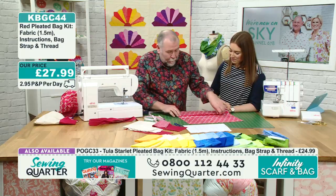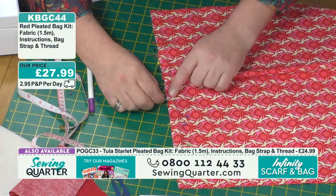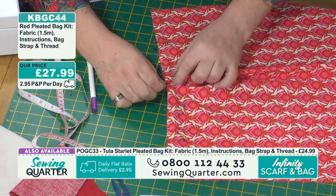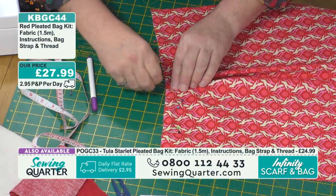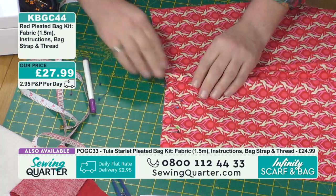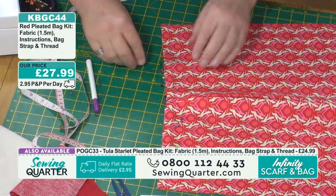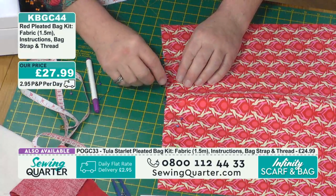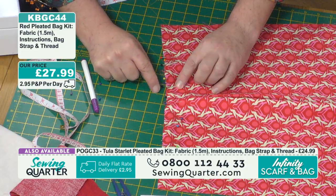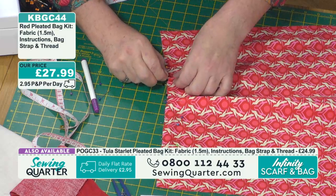So for the box pleat, you're bringing one side in, then you're bringing the other side in. Again, put your pin where the line was and bring it in to the centre. Then you can use that pin to pop the pleat in place. So that is your first box pleat in the centre. You can already see the shape starting to form. The other pleats are knife pleats, so that's the one you're aiming for, and this is the one you want to bring over to it. That is your centre one.